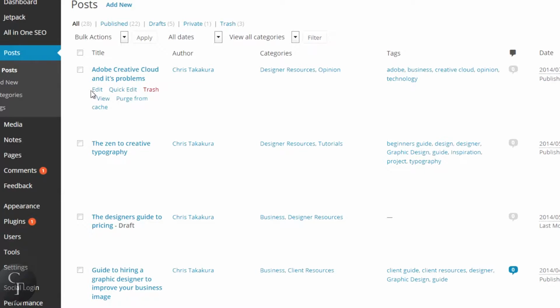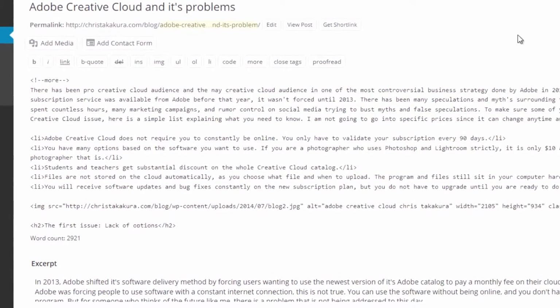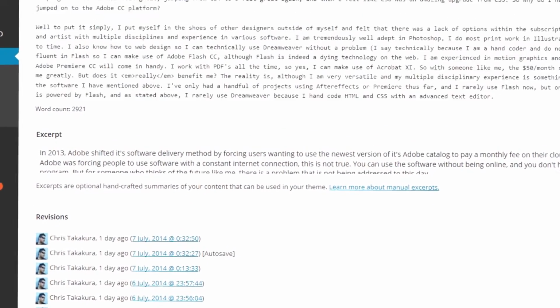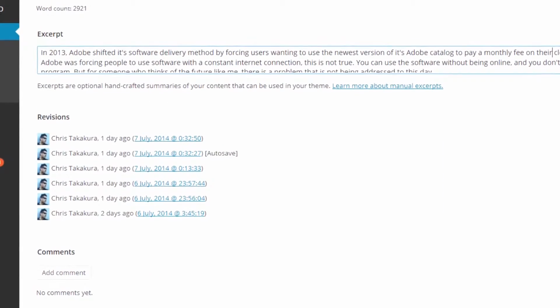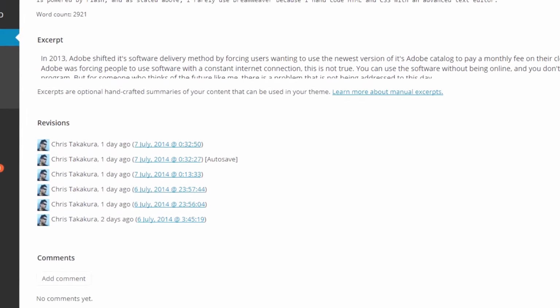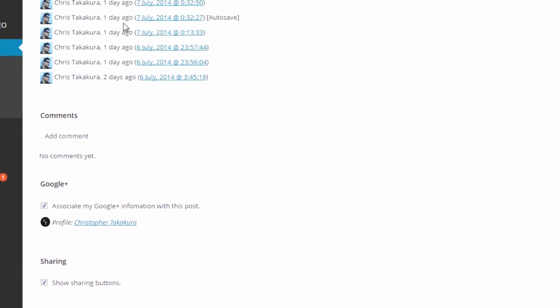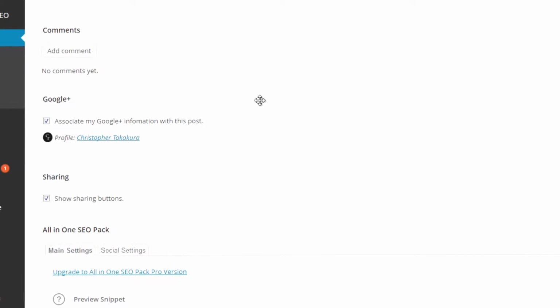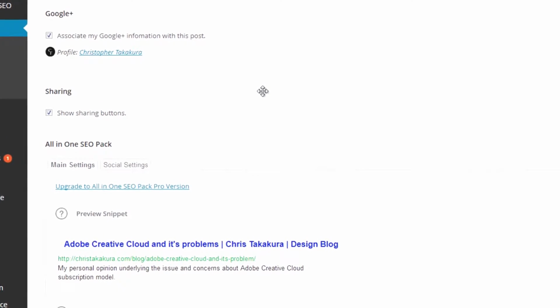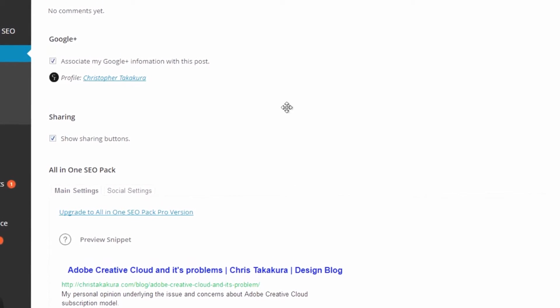Now, to enter the SEO title, SEO description, and SEO keywords onto your blog post, we're just going to go to an old blog post that I published. But if you're writing a new one, this is also the same information. So take a look here. Here are the contents, and I have an extra section because I have that enabled. And then you have your revisions and whatnot, and you might not see everything that you're seeing on the screen on your blog page, which is fine because I have plugins installed which enable these things.